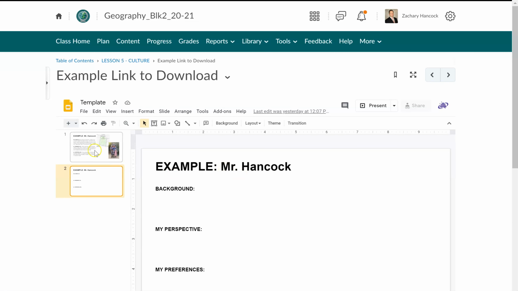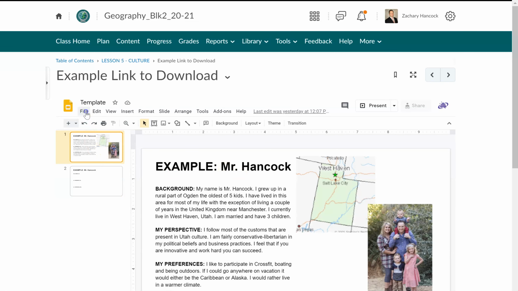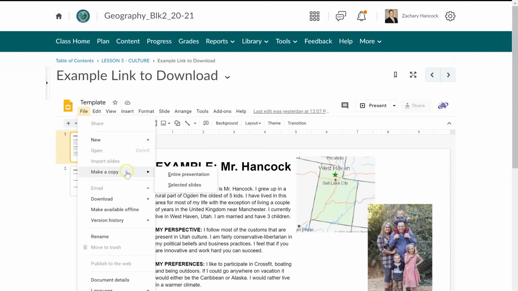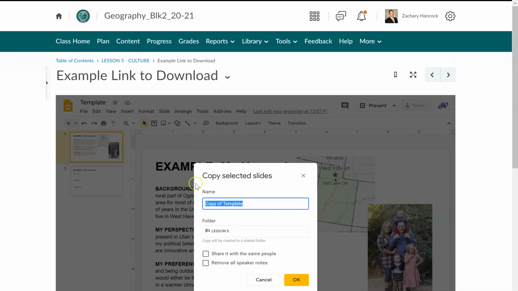So what you need to do, there's two things. You can either go to File and then go Make Copy. And then you can select a slide, the second slide, and make a copy there if you're wanting to use Google Docs. So if I did that real quick, put it there, it would put it into your Google account, or if your parents have a Google account. Okay. So that is one way.